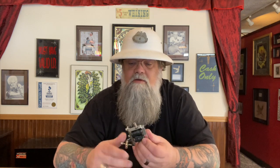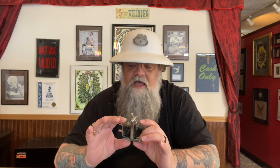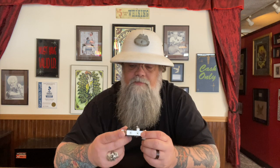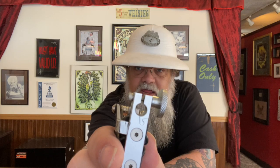Now it's a bent frame, and it fits into a slot in the tube vise, and then is tightened down with the screws to your coils. But this one has what they call a Strongman tube vise on it. It's a neat looking tube vise. If you can see that little R looking thing in there, that is all cut out. When you unscrew this thing all the way, that screw isn't gonna back out, but you can kind of tell that that whole piece comes out, like it's meant to pivot in there.